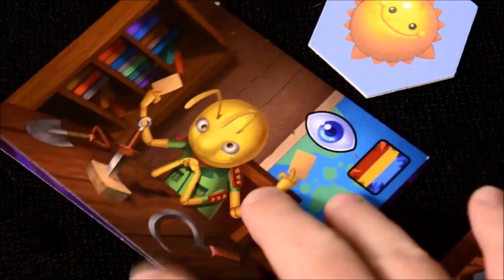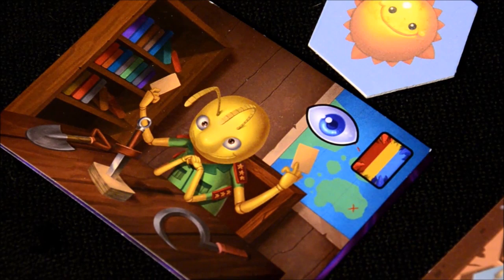Whereas for another example, the strategist ant here, it depends. This one depends again on the number of players and how you're playing with the objective cards. But in the experienced mode, where the objectives are laid out, this lets you look at the next objective card. Somewhat optional thing I'll tell you about.